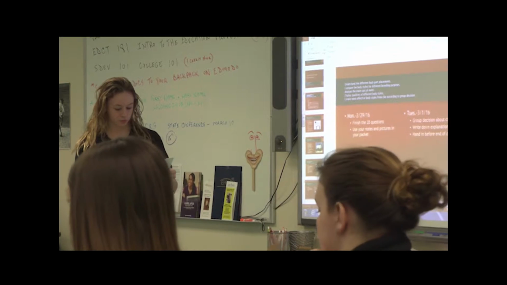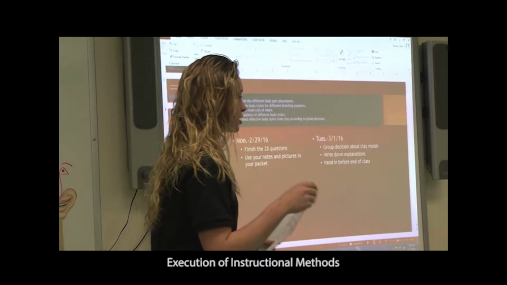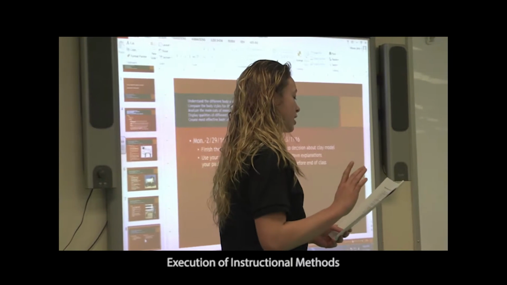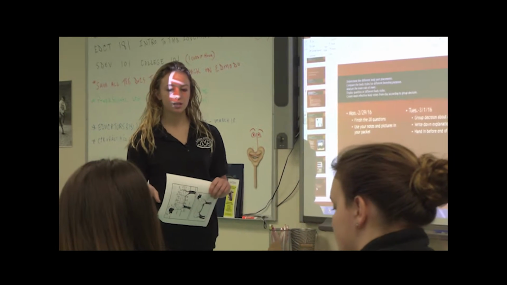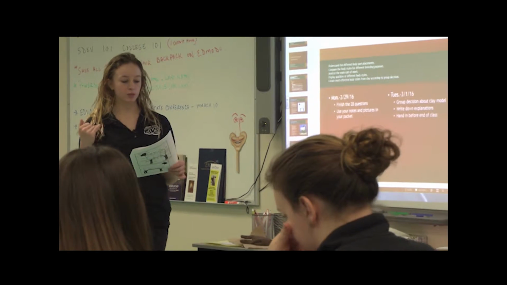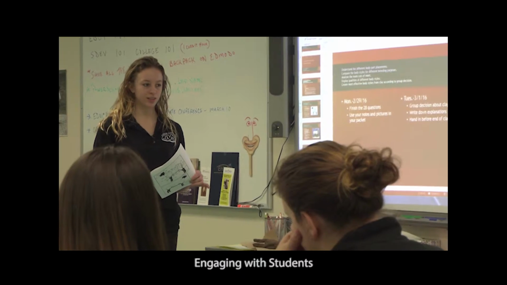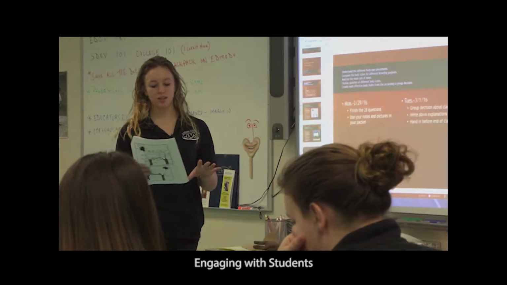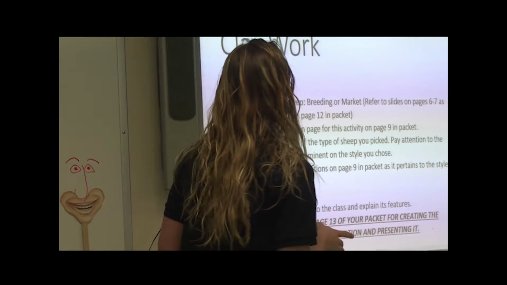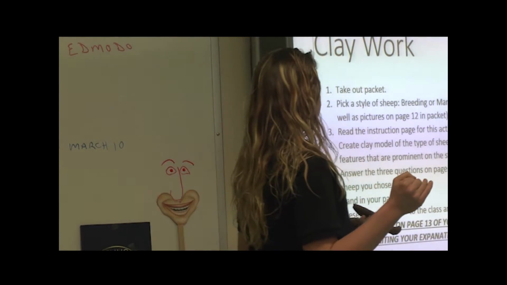So go to page 10 and look over the questions that I have highlighted for you. We're going to answer the ones that I had you focus on more. So we'll go through them real quick. What's number 3? Does anyone know? Loin. Yep. What about number 8? Packets, which you already do. You're going to pick a style, whether it be breeding or market.